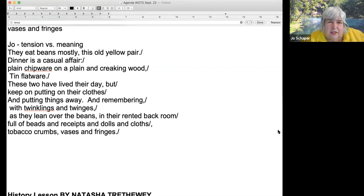They eat beans mostly, this old yellow pair. Dinner's a casual affair, plain chipware on plain and creaking wood, tin flatware. These two have lived their day, but keep on putting on their clothes and putting things away. And remembering with twinklings and twinges as they lean over the beans in their rented back room, full of beads and receipts and dolls and cloths, tobacco crumbs, vases, and fringes.